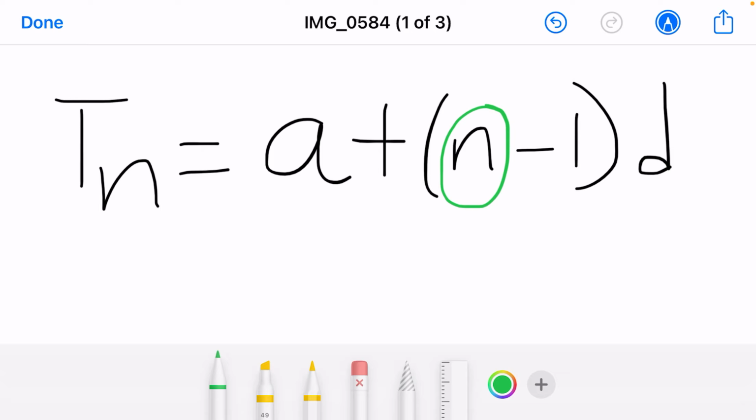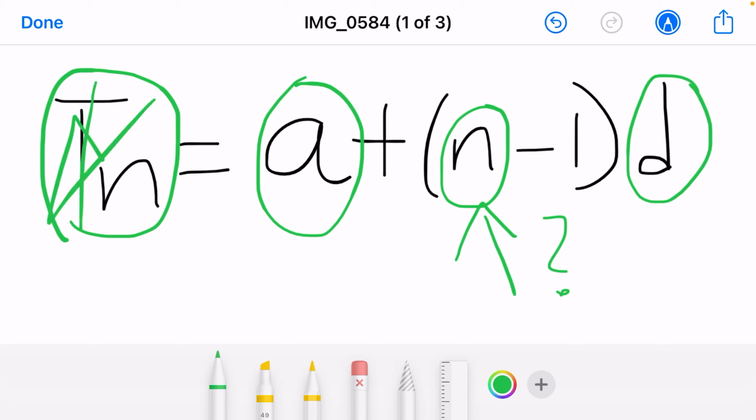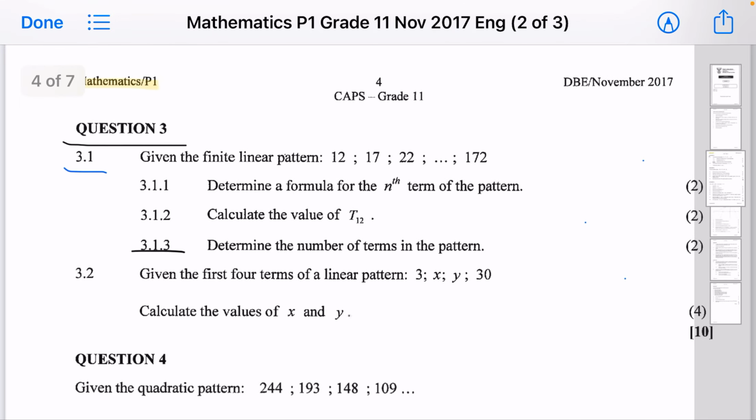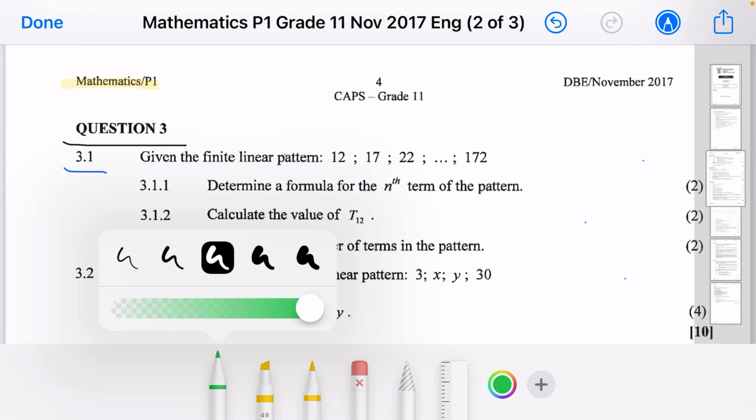Okay, so obviously we've got the nth term, we've got the first term, and again, ladies and gentlemen, we've got the difference. So what the question wants you to calculate is that n. That means you might need to substitute there, and again substitute there, and solve for the value of n. Okay, massively important, ladies and gentlemen, that you fully understand what the question wants you to calculate. Okay, so now I think we can move on to the next question, ladies and gentlemen.